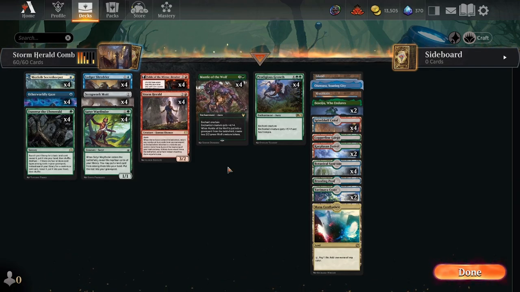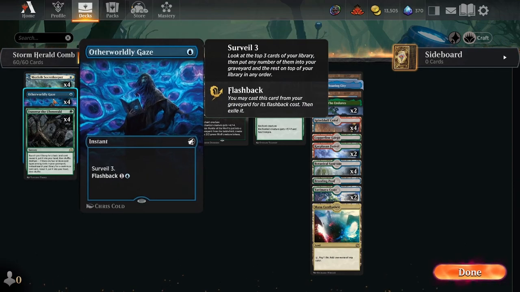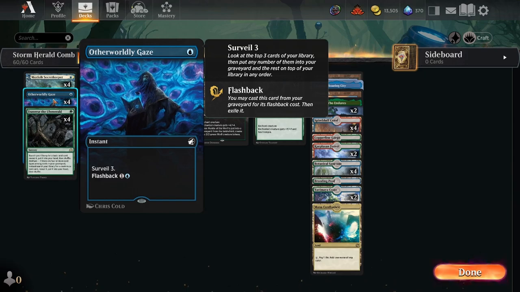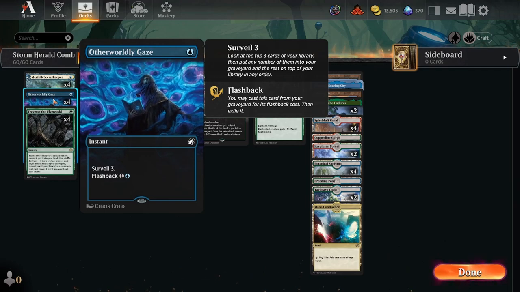The rest of the list then: we've got those 4 Secret Keepers, which I just mentioned. Target player Millsfield cards, obviously targeting ourselves here, trying to get auras into the graveyard to bring out the Storm Herald. Fair enough. It also gives you a body that you can block with or enchant onto later in the game if things go that way. 4 copies of Otherworldly Gaze, which is a really terrific job here. It gives you some card selection to help find the Storm Herald while also letting you dump the gems in the graveyard. And hey, it's got Flashback too.